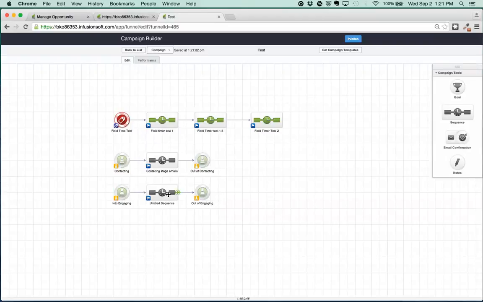Here's the reason we set this up this way. Just imagine that for every stage we've got these things going down, and in stage one, let's say we've got two or three emails. When we move from contacting into engaging, because we've got the move out of, it pulls them out of that sequence. They stop getting any emails in the first sequence, and they come into this sequence, which is great. Now they start getting the emails and marketing we have in this sequence.